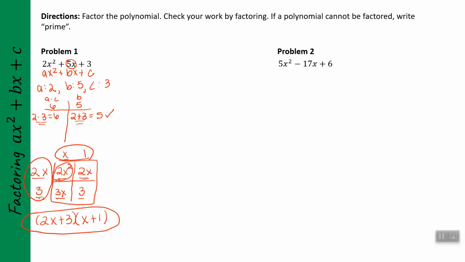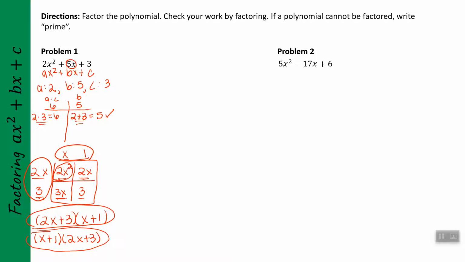We could also write it as x plus 1 times 2x plus 3. That would be acceptable as well. It's the exact same thing. It's kind of however you end up setting it up. If I were to switch this 2x and this 3x, that might change it. So where I write it like this, maybe you just write the top out first and the side out second. That's fine. Again, either of these answers would be considered correct solutions or correct ways to factor that polynomial.